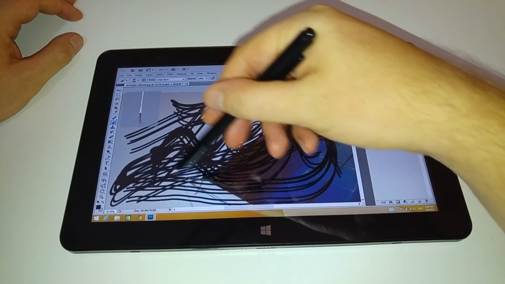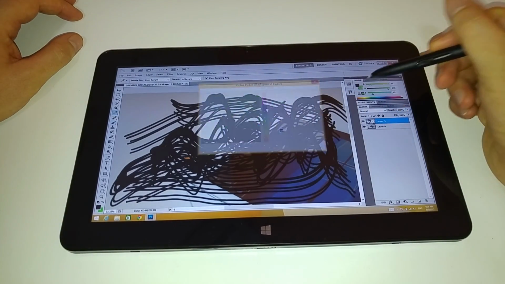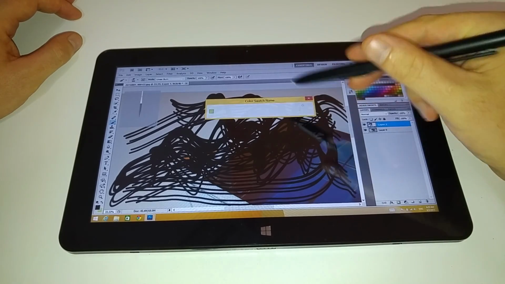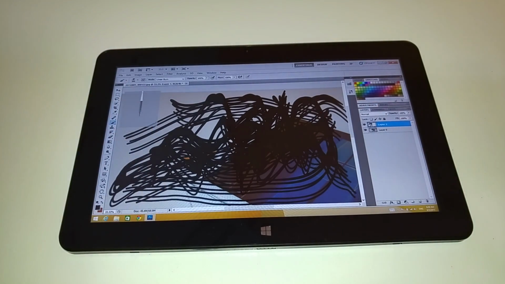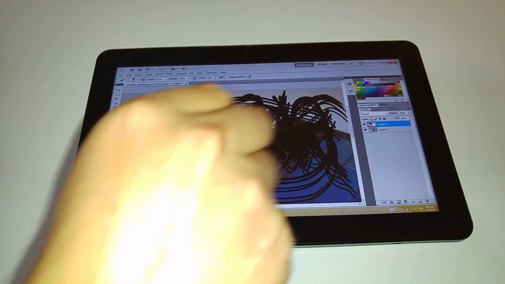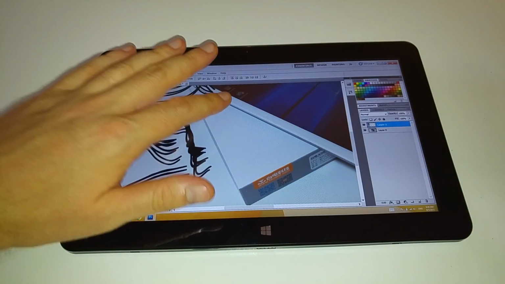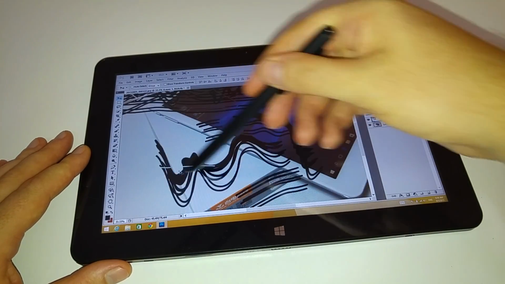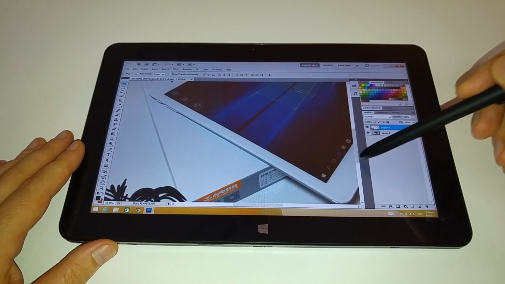Yeah, let's go for a lighter color. Oh, it's still on black. I need to use the swatches, don't I? Or not. Okay, so I'm even having trouble just changing the color. I used Photoshop years and years ago, and I really don't remember much at all, so I just don't use it enough. And you can see sometimes there's a bit of lag, and the Stylus seems to work okay. You just saw moving that layer around, there's a bit of lag, it's a bit choppy, but it's quite a large image, isn't it? So I think it's okay performance-wise.